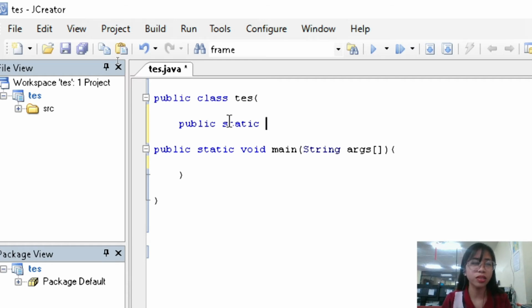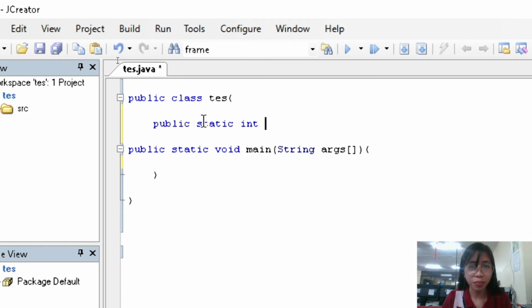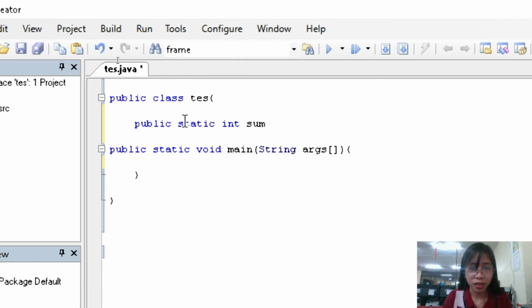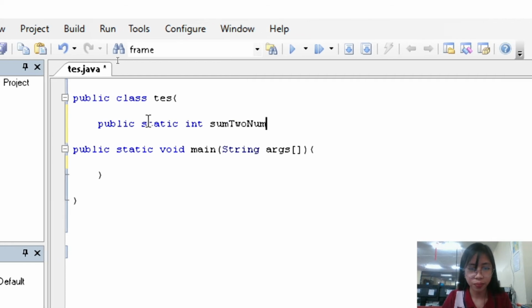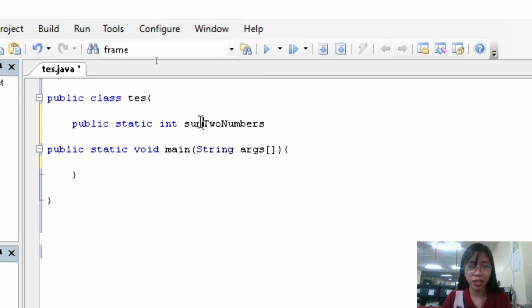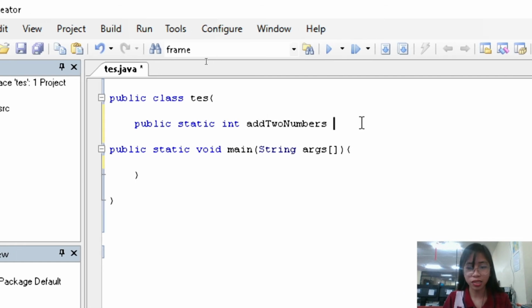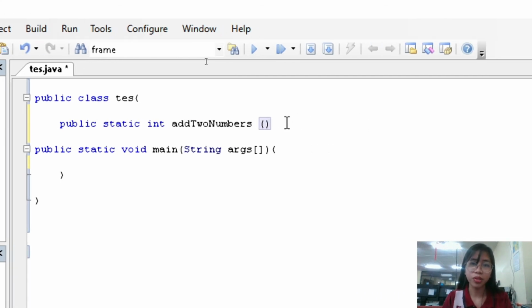Ano ba yung data type ng value na i-return natin? For example, ay integer. And then the name of the method, for example, sum. Sum of two numbers or sasabi nga natin, when we are naming a method, pwede nating ilagay yung verb or yung action word. For example, ay add. addTwoNumbers. And then, parameter list.